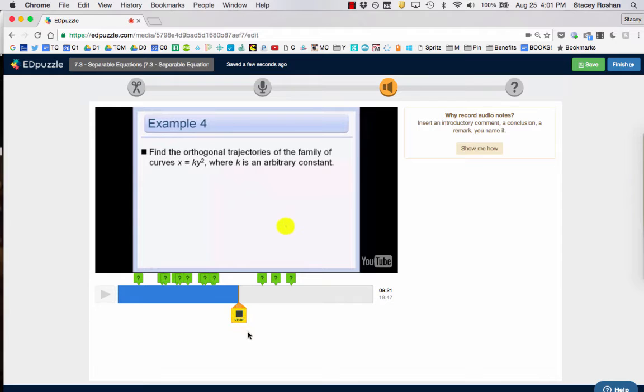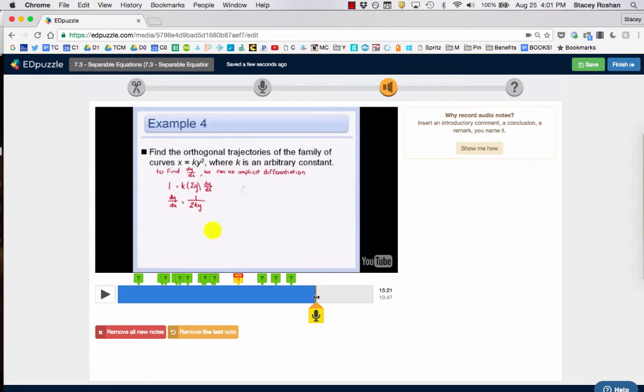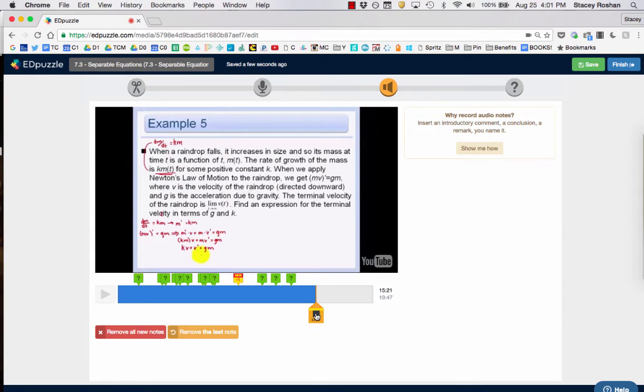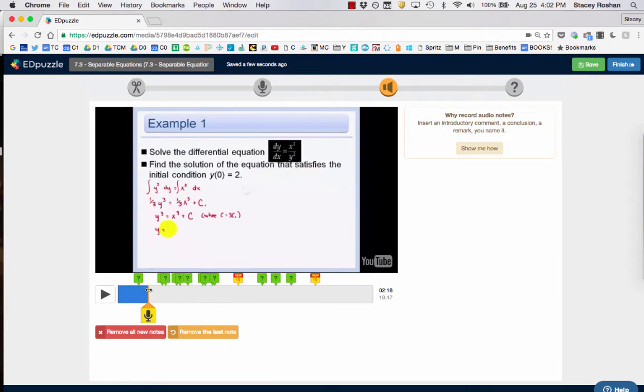And you can see that it's recording. You can see that it's going up and down as I talk. And when I'm done, I press stop. And so you see that put that there. And then if I want to put another note, I can just scroll this over, and I could add another note here. So here I'm adding another note, stop. And if I wanted one earlier, I can scroll it over and add another note there. Done. So I don't really want to add these notes, so I'm going to just remove them right now.